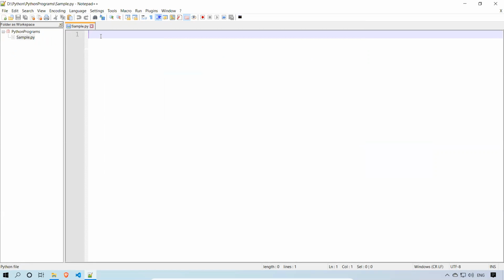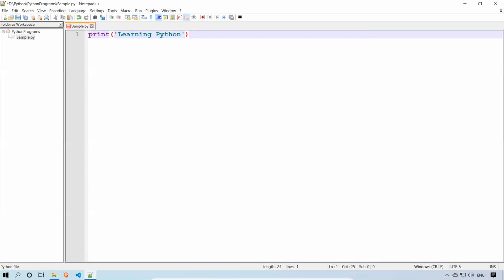First we'll write a simple program with one line. Don't bother about what we are writing. In the upcoming videos, we will discuss everything one by one. To print something on your command prompt or console, we have to write one function called print. Inside this, I'll say 'learning Python', closed with single quotes, and close the bracket. So this is my simple Python program.